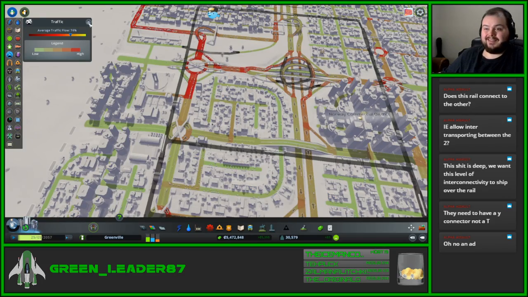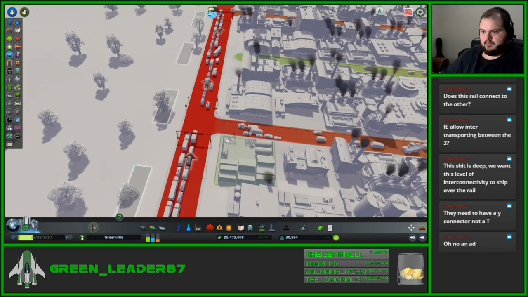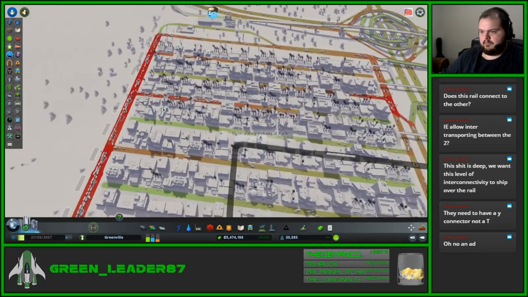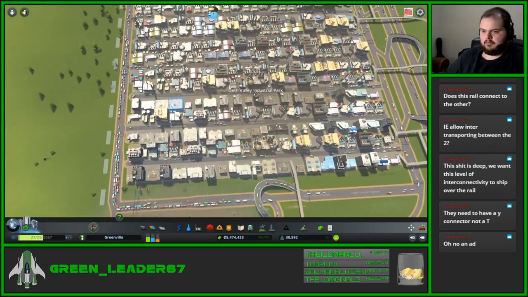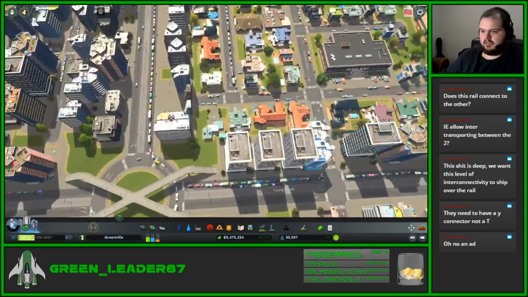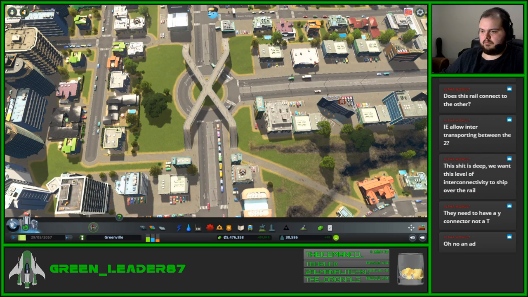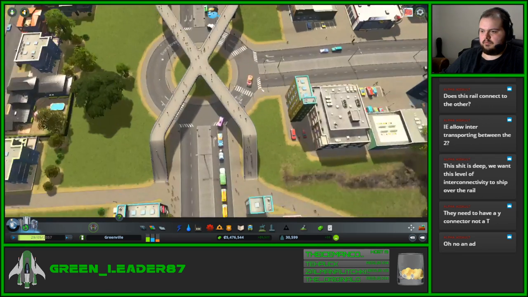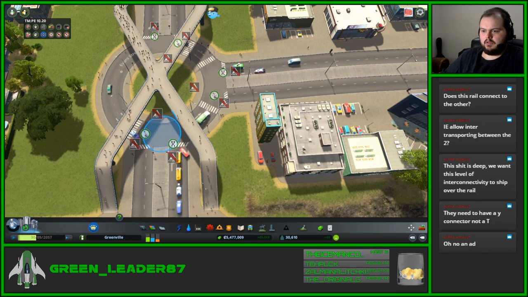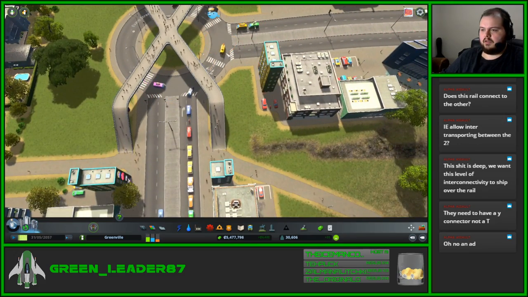Curious how traffic is in fact doing. 74%, still overall not bad. Yikes. Why did he stop there? Hold on. Yeah. No, that all looks good. So why are you stopping there?